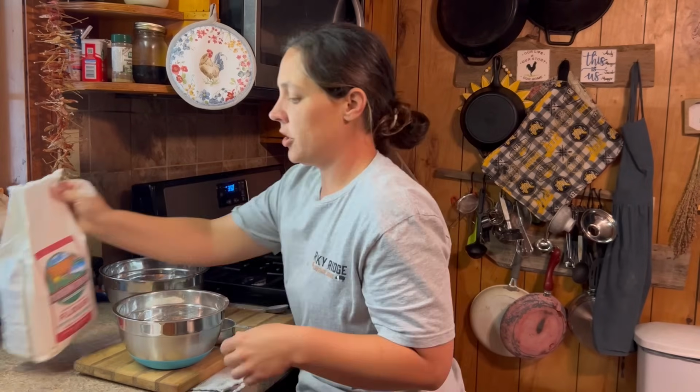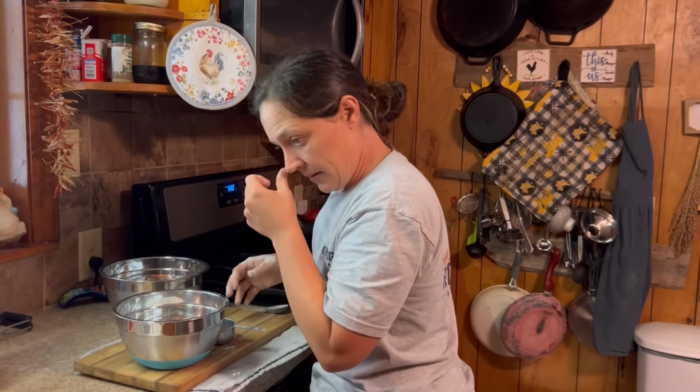Zucchini bread is so good with chocolate chips in it. I love to put chocolate chips in zucchini bread.